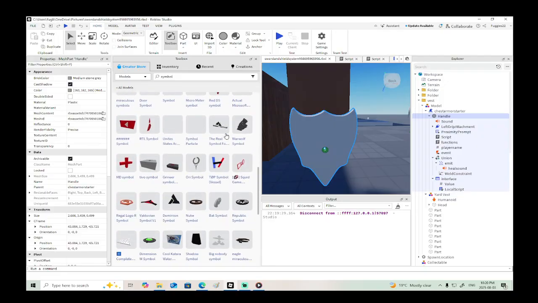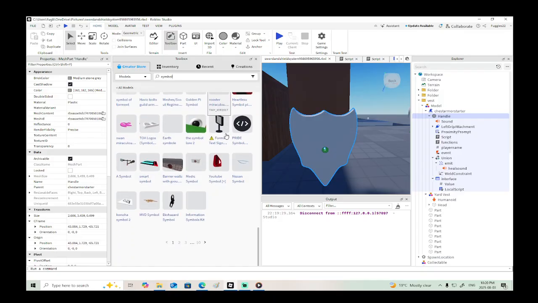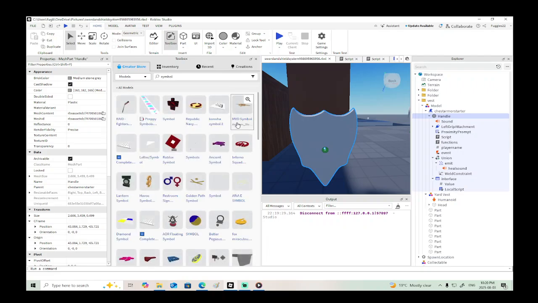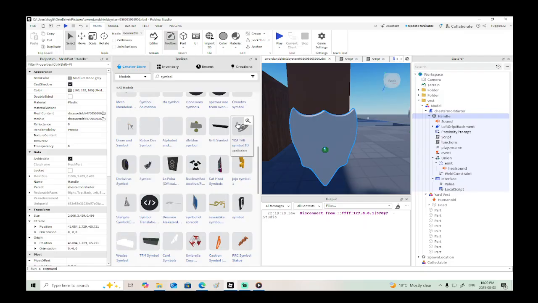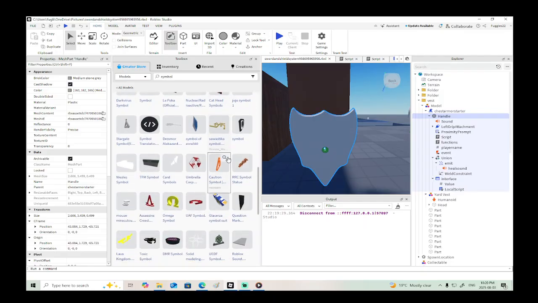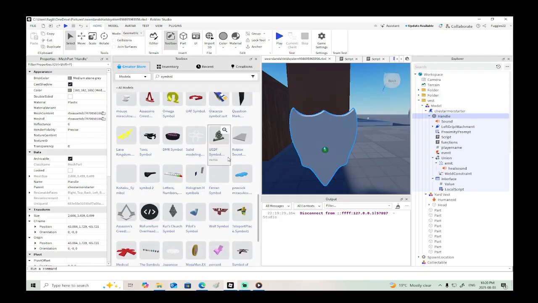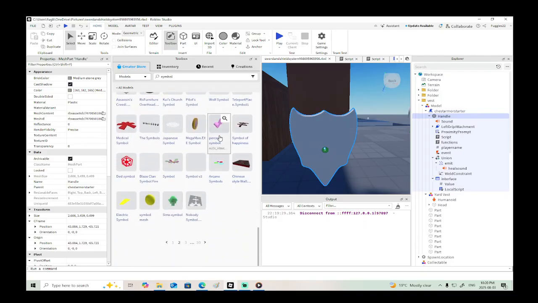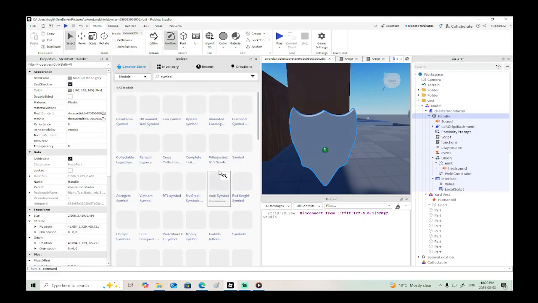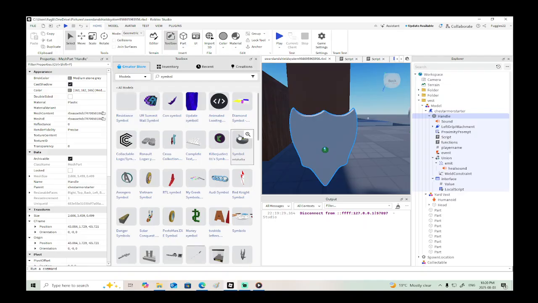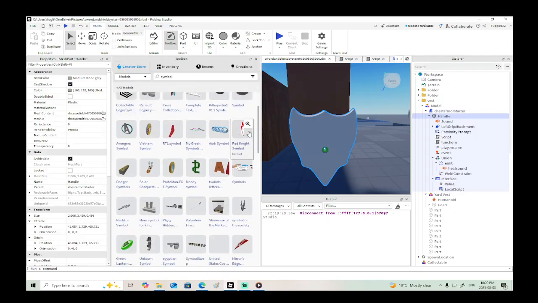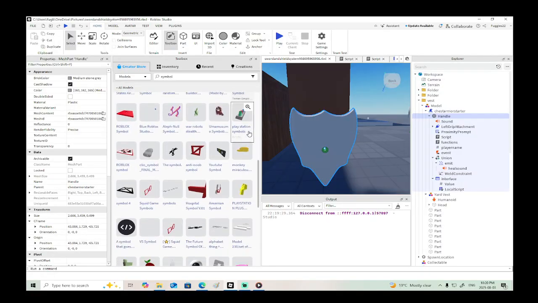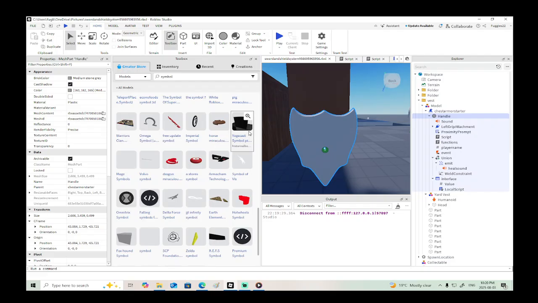There's a lot of them. Let's see. We'll just pick something. Yeah, we could go with that one. We could try the omega symbol as well. There's another one of those, but it's reversed. Yeah, here we'll take the omega symbol.